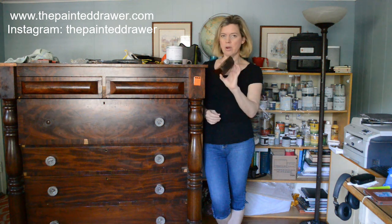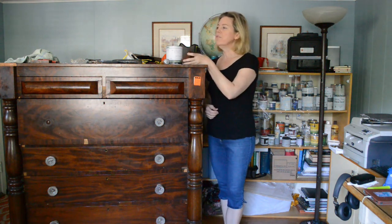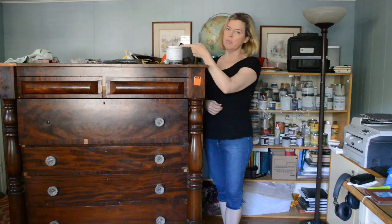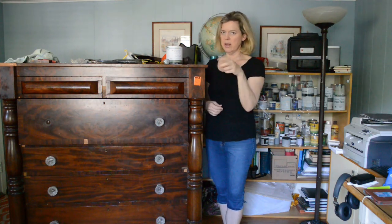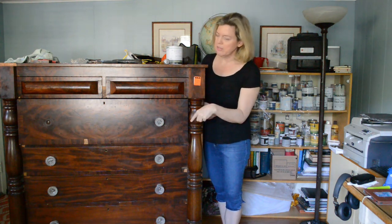So part of its foot is in my hand. Part of its front had been nailed in improperly. I had to take that out. I'll show you that up close in a minute. And the glass poles are broken, there's missing veneer. Anyway, there's going to be a lot of prep work done to this piece before it's ready to paint.